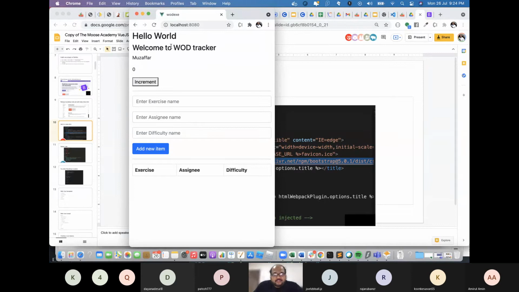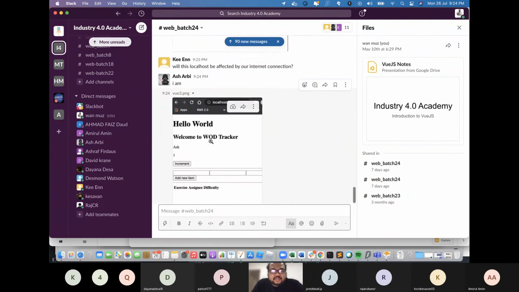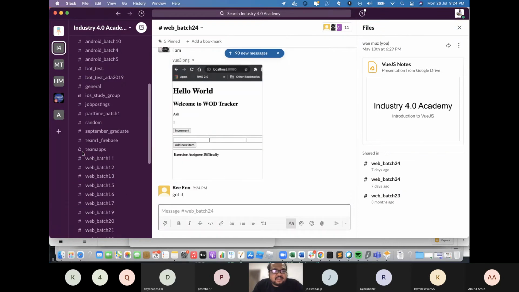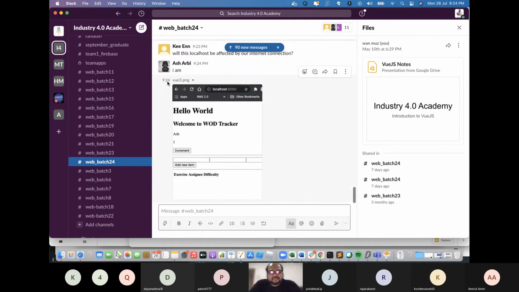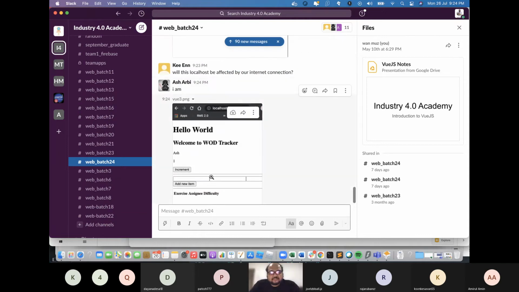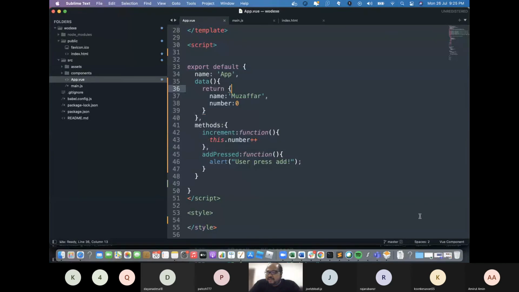So anyone managed to do this? Anyone managed to arrive at this part? Alright, at least one person got it. I think it's your index.html.